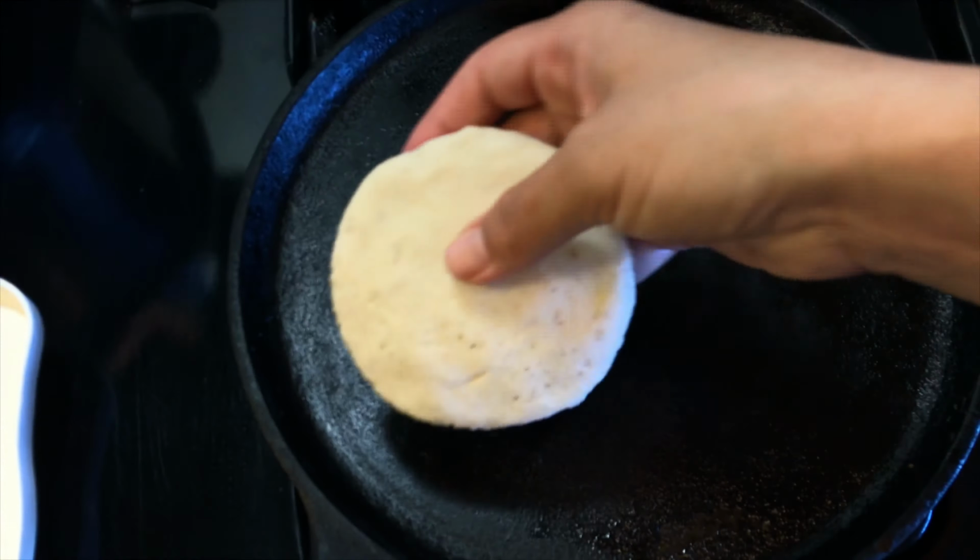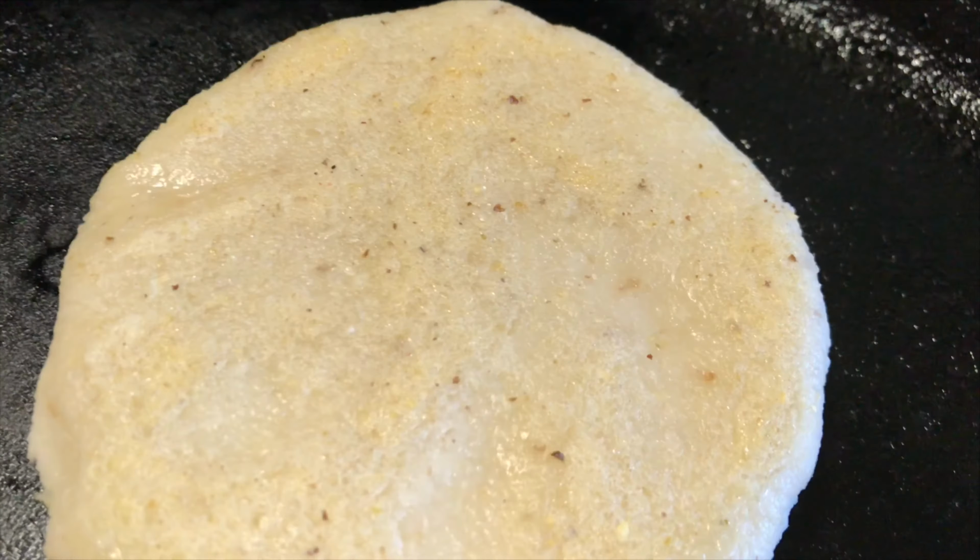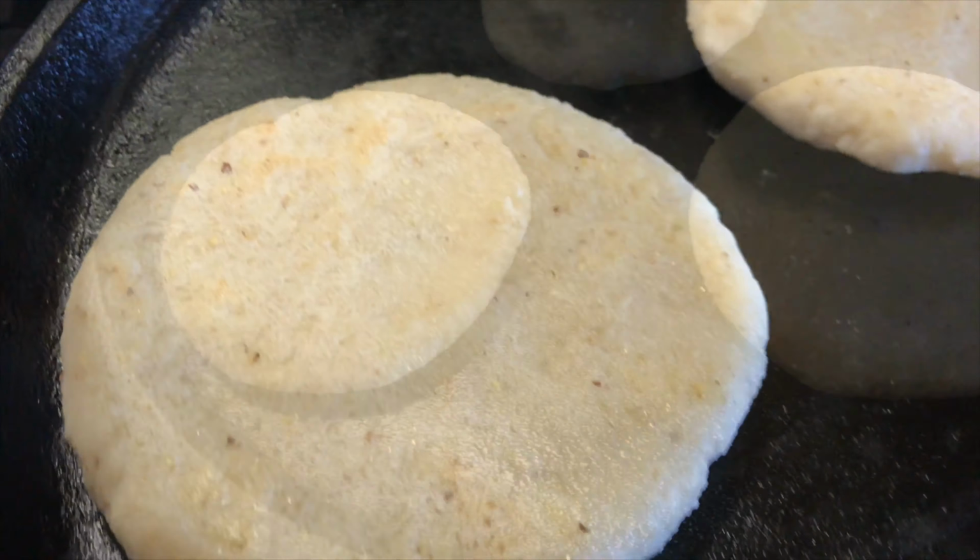So here's the 3 sopes. Well, these are gorditas right now. Here's the 3 gorditas that I have ready, and I'm putting them onto the very hot comal, and you just want to toast them on both sides. So I'm checking them right now, but they are not ready. What we're looking for is more of a toasted color. So I will show you what that looks like when we get it.